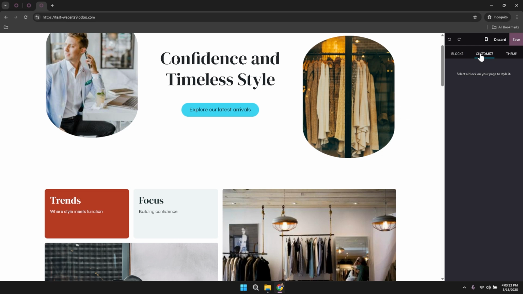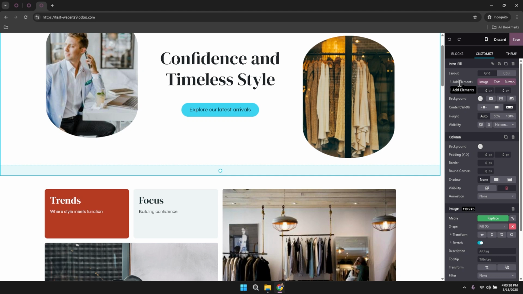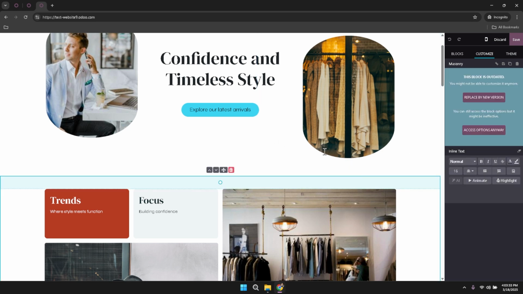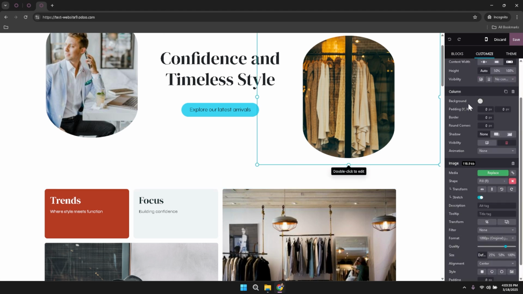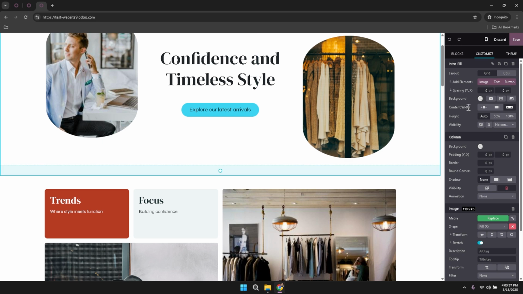By clicking on the Customize tab, the interface modifies to display a range of customization options that are tailored specifically to the selected element. You will see various settings that allow you to adjust the alignment, spacing, background color, and other detailed features. The customization settings are straightforward, offering sliders or drop-down menus that let you choose between different potential styles and properties. This level of detail ensures that every content block can be precisely adapted to meet your design goals and the overall branding of your website.